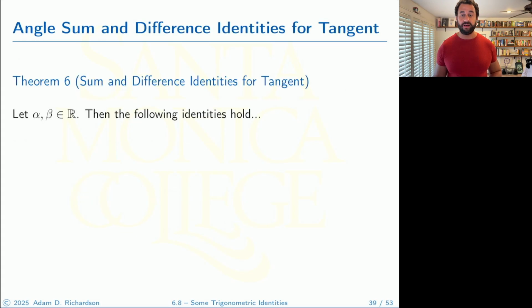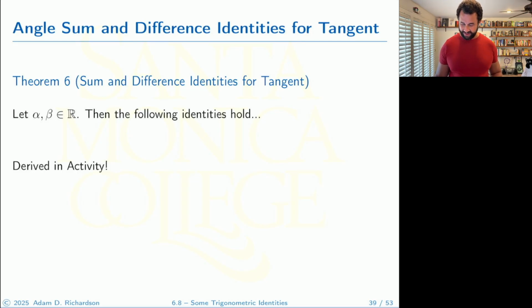Now the angle sum and difference identities for tangent. Here we go. You ready? These ones we're going to derive in the activity. So I'm not going to do those ones here. We're going to do those together when we meet to do the activity associated with this section. Spoiler alert, you're just going to use the ones that you know for sine and cosine, because remember, tangent is sine over cosine. Spoiler alert, you're going to use those when we meet together to do these activities, all right?